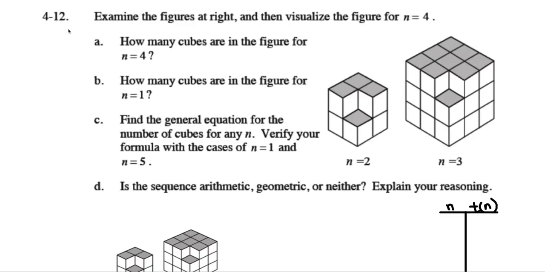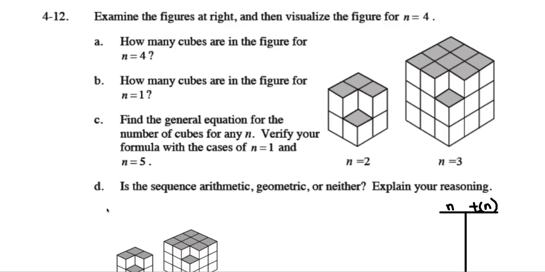Alright, problem 4-12. Examine the figures at right and then visualize the figure for n equals 4. So we've got our second figure in whatever pattern we have here with these shapes, and we've got our third figure. So what they want us to do here is visualize what the fourth figure would look like, and then come up with how many cubes are in the figure for n equals 4.